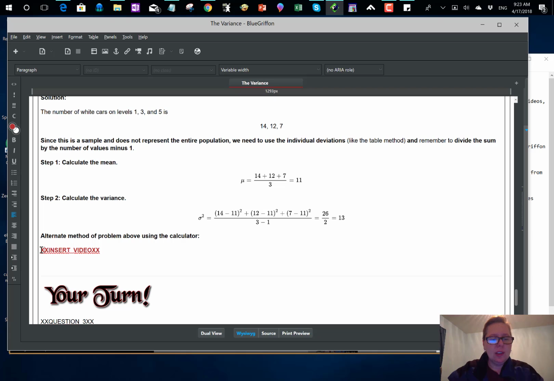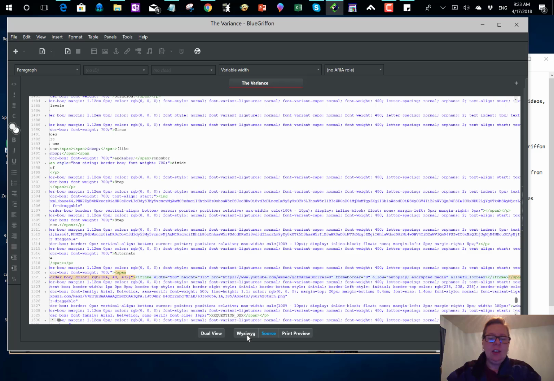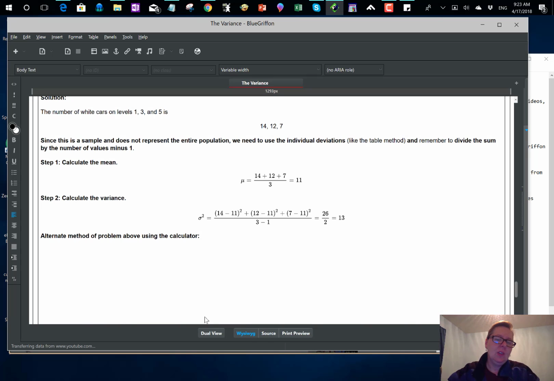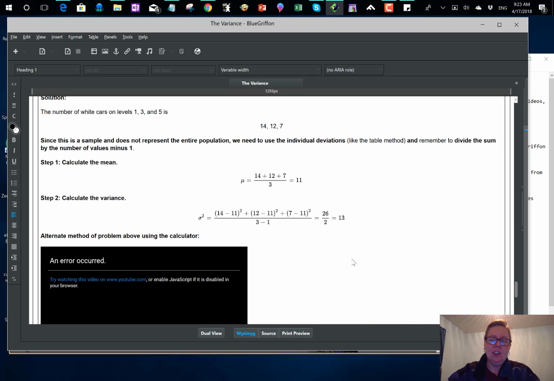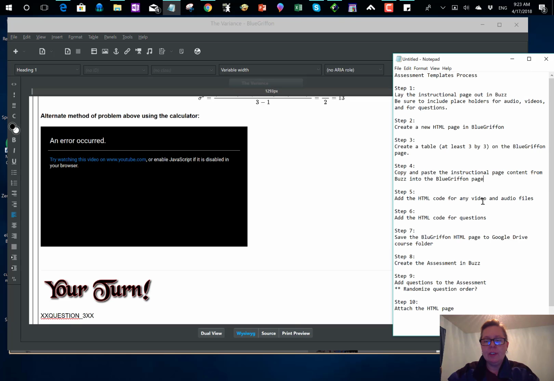This is also why I like to keep all of this, like with the underscore, all connected as one whole word. It makes it a little easier to see and get rid of when I'm pasting. So I'm clicking over to source. That's where I am. Now I'm going to do Control V. All right, and go back to my WYSIWYG, and there you go. My video's in. All right, so we've taken care of the video and audio files. Now it's time for the questions.